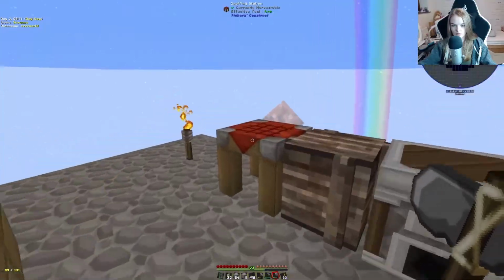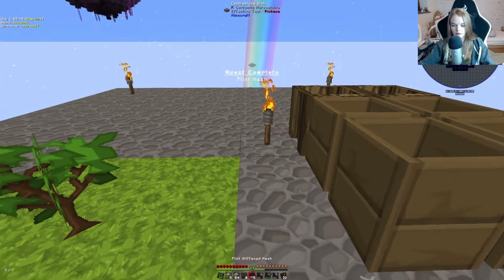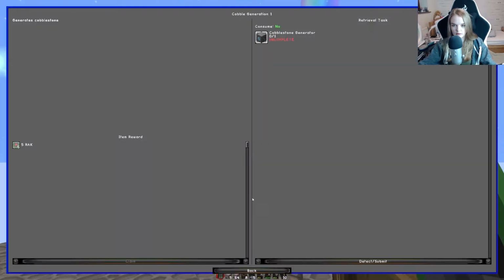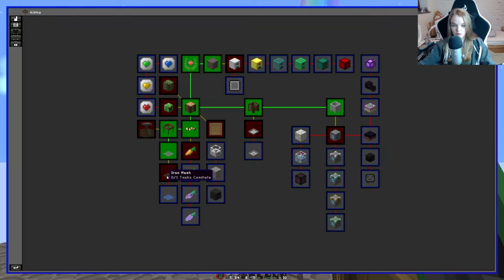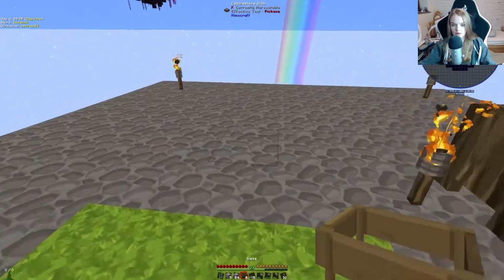There we go. Put the meshes there. And then we go like this. We can make 5. It's a start. Yeah. All right, what's that one? Flint. We can also make them iron as well at some point.